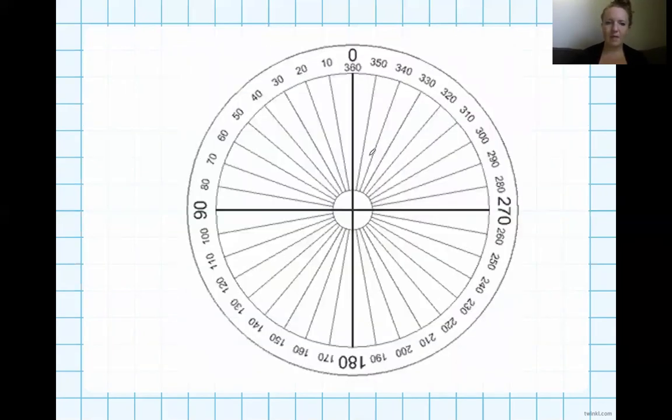So same thing here. Let's do my arm this way. I'm going to start here. So I know it's greater than 180. So I'm going to stop there. So I'm going to do it like this. Now this might look like it's an acute angle, but remember, we're looking at this part of it. So you can see there, that's the reflex angle.